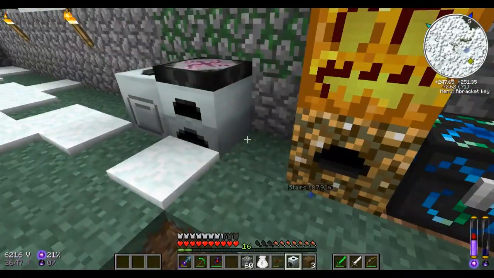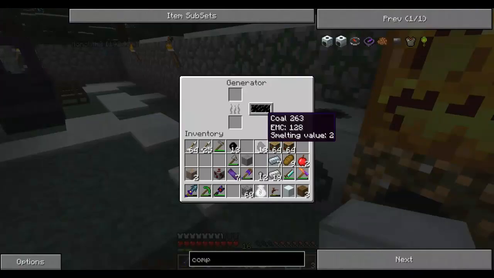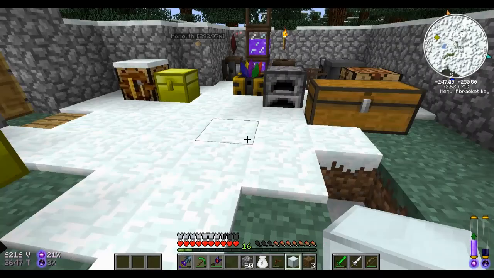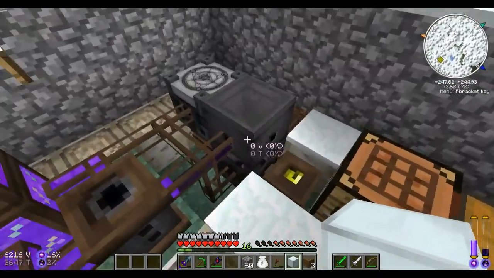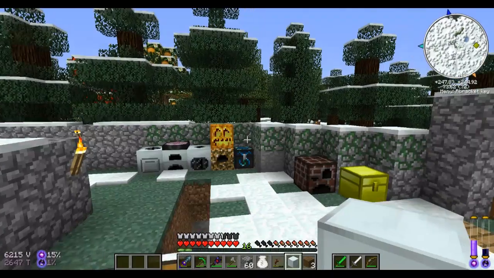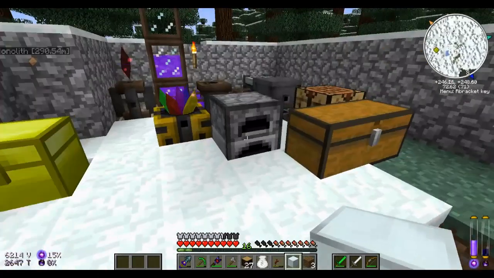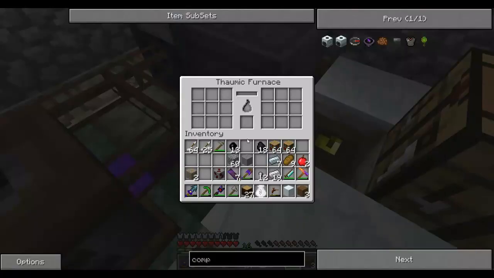Perfect. And now I can throw down my compressor. Now I just need something to compress. And to compress something, I'm going to need some fuel. Where's my wood? I'm just going to throw all of my wood in there to make a bunch of charcoal.